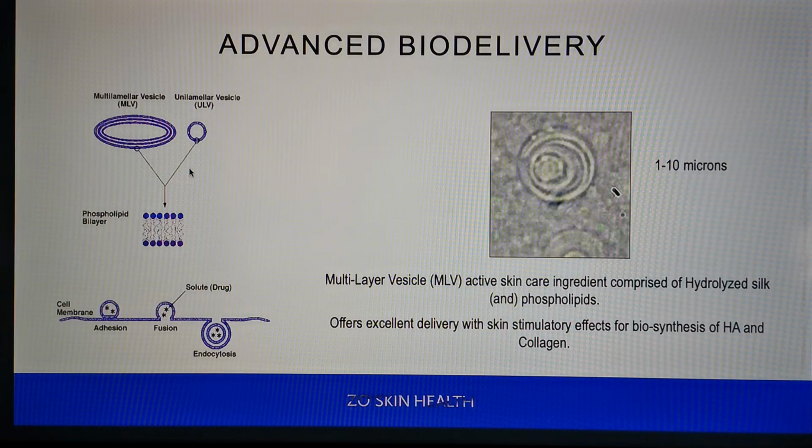I mentioned earlier and emphasized molecular size or molecular weight. There's sort of a standard accepted rule among the medical, dermatology, and scientific community known as the 500 Dalton rule. And this is documented in many medical journals, that all topical drugs or cosmeceutical actives should be below 500 Daltons. Ideally, you have a little bit of movement in that. As you saw, our biomimetic peptide is 554 Daltons. That's a really negligible difference from 500 and won't inhibit its ability to biodeliver.